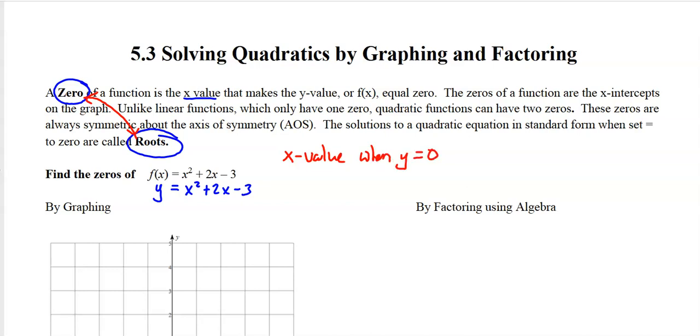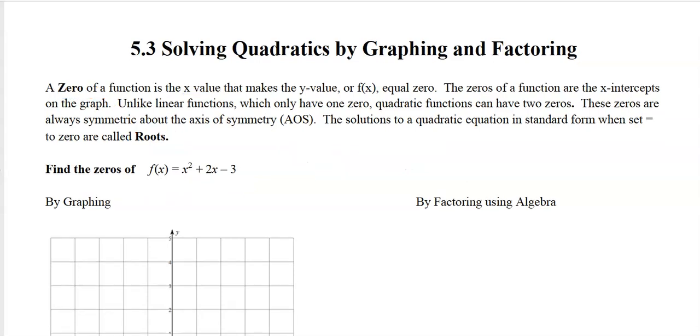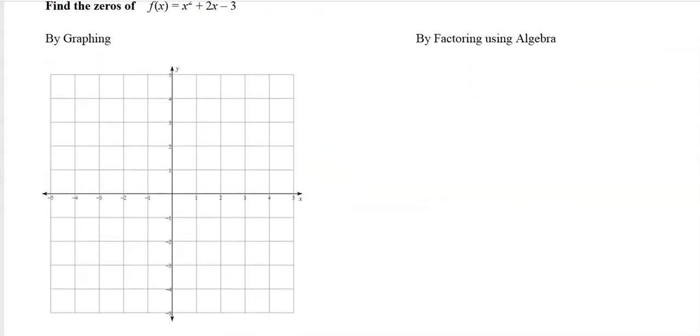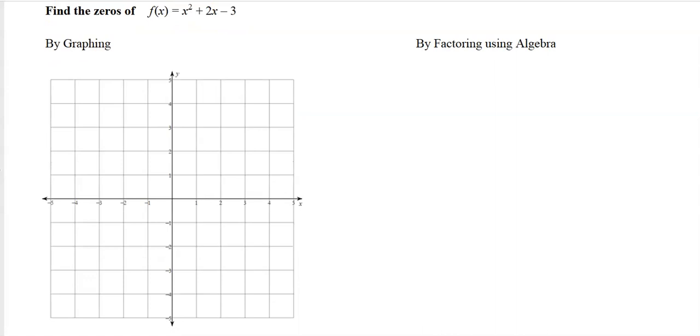All right, so let's tackle this first example, and I'll show you both ways. We're going to show you by factoring, and then we're going to show you by graphing. So by graphing, remember, right now this thing is in standard form. Whenever you want to graph something in standard form, the first thing you need to do is find the axis of symmetry. You need to find the x value, and it's negative b over 2a.